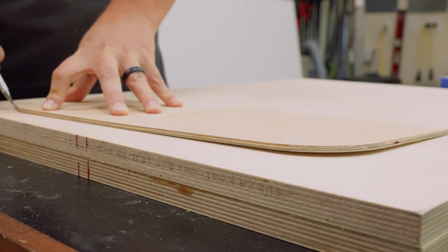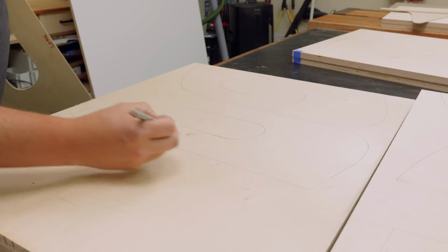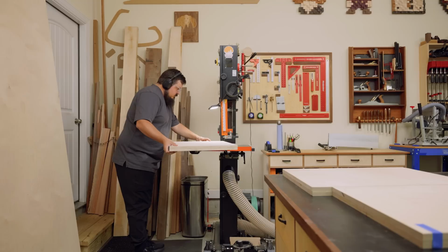Once I had my templates in hand, I could move on to laying out my parts on my panels. This is another area where plywood makes this process a bit easier, because for the most part, the grain is relatively even.